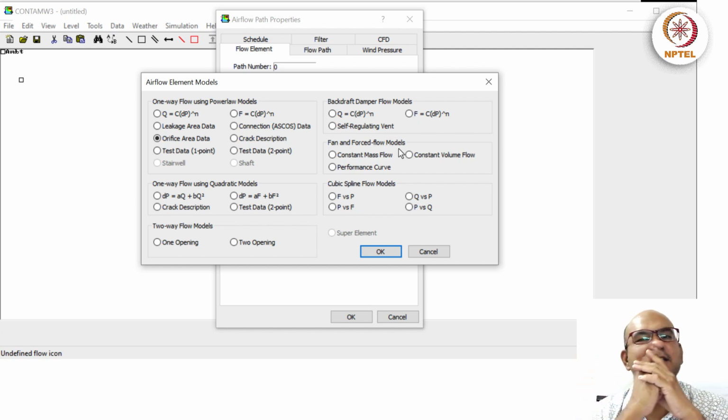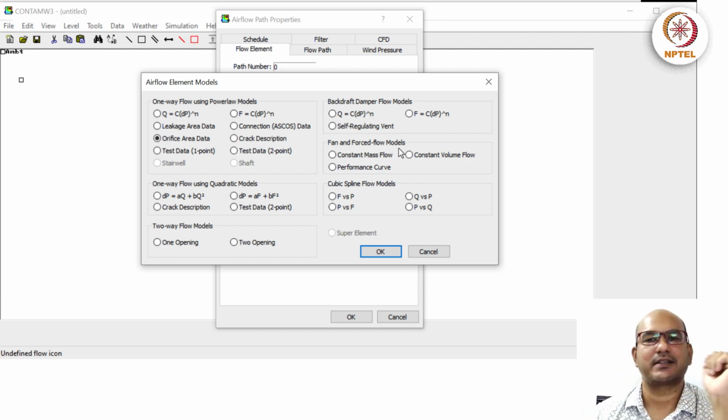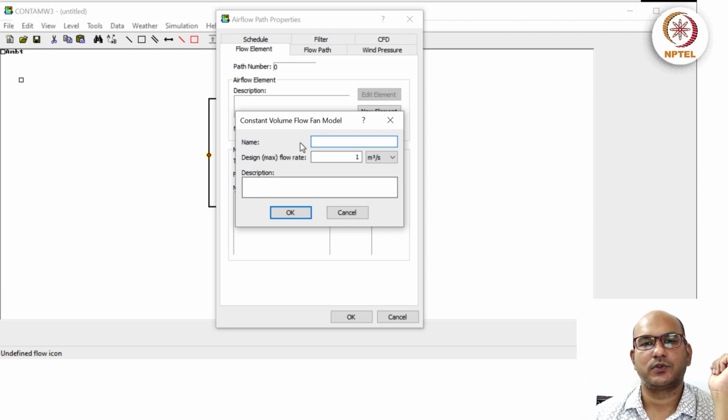So let us assume there is a fan or some sort of mechanical ventilation whose flow is fixed. So we are going to have a constant volume flow. Click OK. Let us define the name as a fan which is bringing the air inside, so I will write fan in.